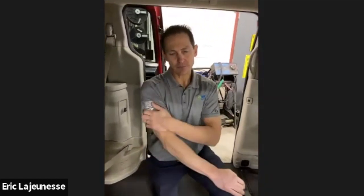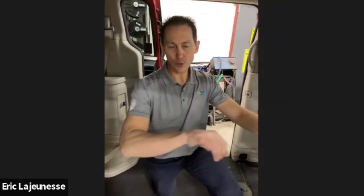And then, like you were saying, with the fold-out ramp, you could just push it to put it down in case of emergency. But yeah, in-floor ramps are... I do an in-floor ramp every few years for a veteran. And the only reason he does an in-floor ramp is when he brings his kids to school, he comes up to the curb, they open up the door, the ramp is not in the way, they jump on, and then they go to school. That's the only reason he gets an in-floor ramp.